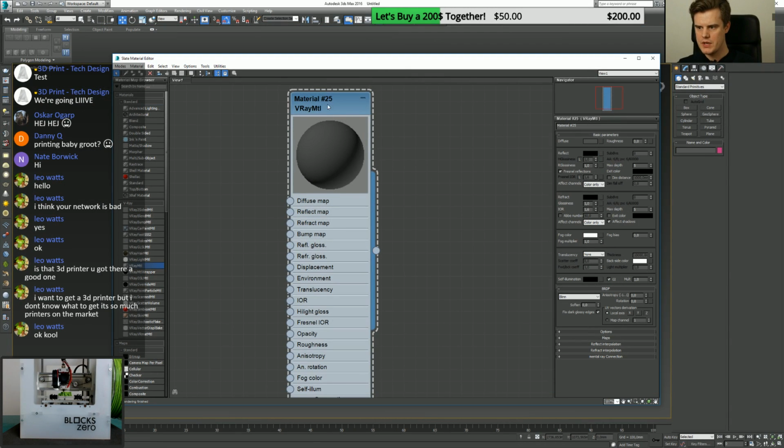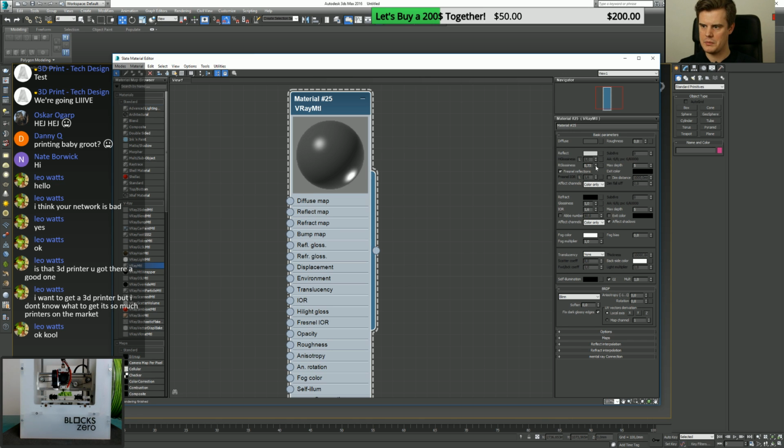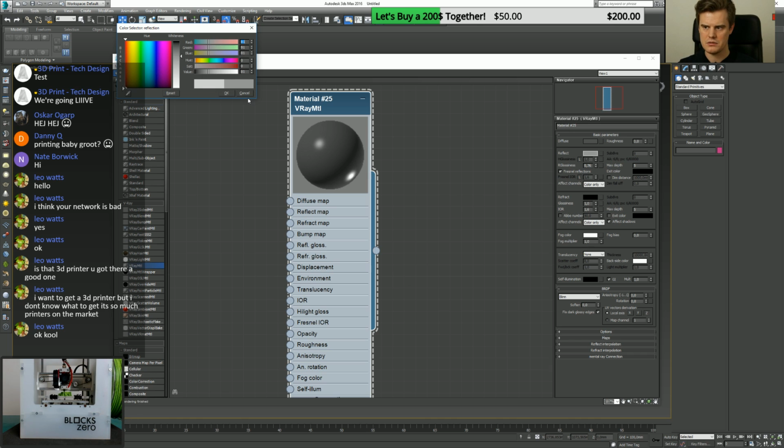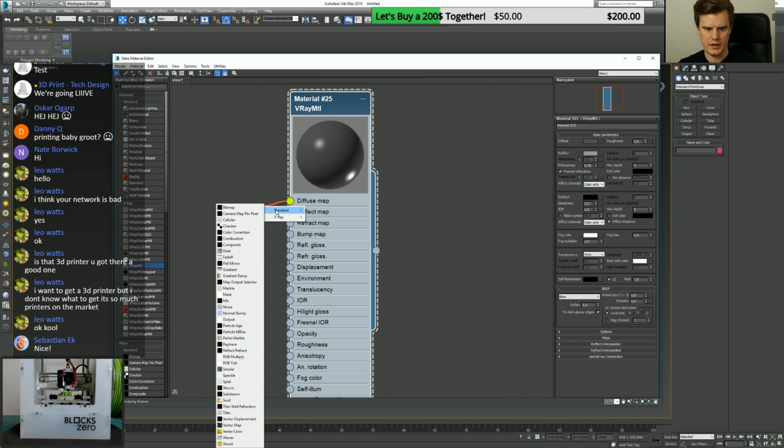There we go. So the material needs to be a little bit shiny, so we need to add some shine to it. Probably not too much. That's probably okay. Maybe something like that. But we also want to add a texture. So this is just called a texture.